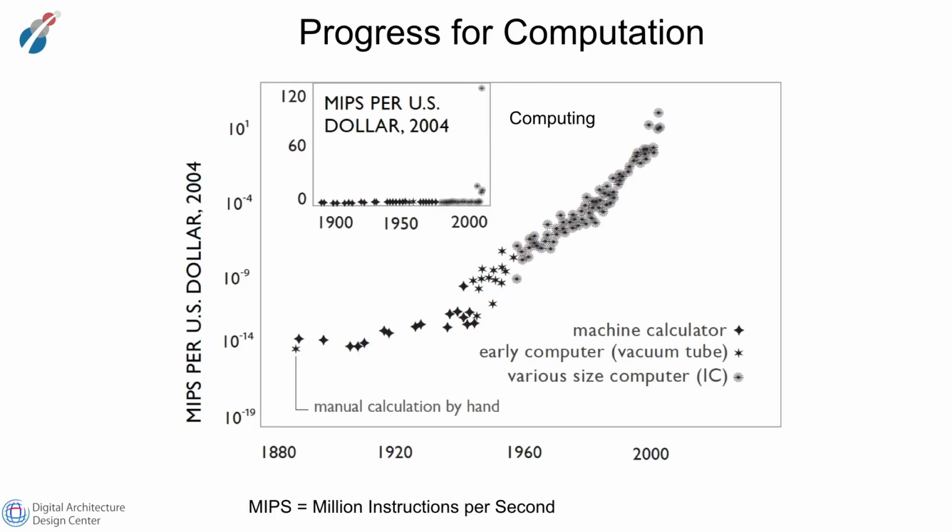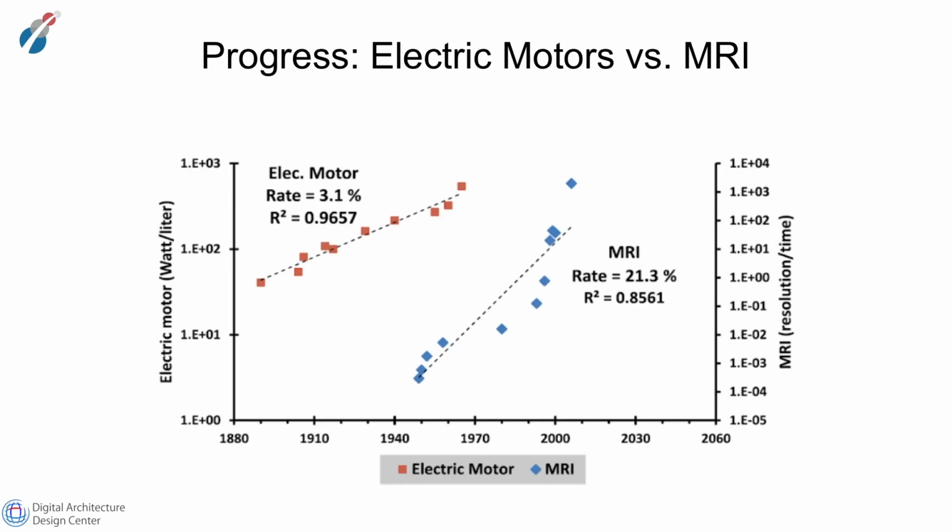And then here again, we have evidence of progress in computing, a slightly different metric, not transistor count, but MIPS, millions of instructions per second per US dollar. And we get about 31% per year. So it's a slightly different figure of merit, but the number is very similar to what we saw with the classical Moore's law. So effectively, Moore's law doesn't just apply to transistors or processors, it applies to all technologies. But what is different is the slope of the improvement, the rate of improvement.